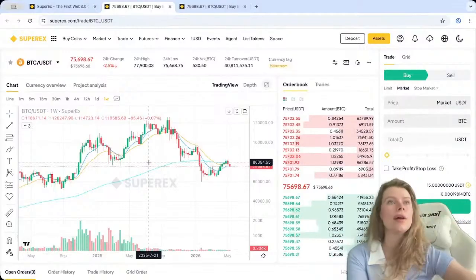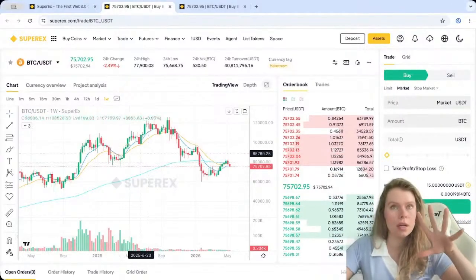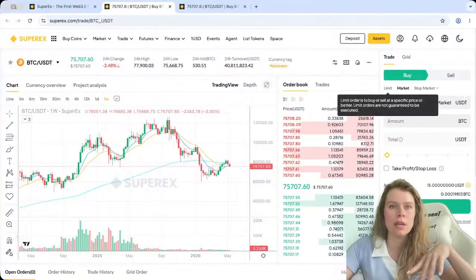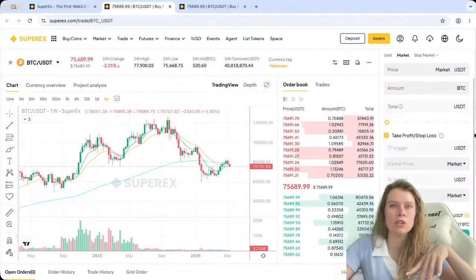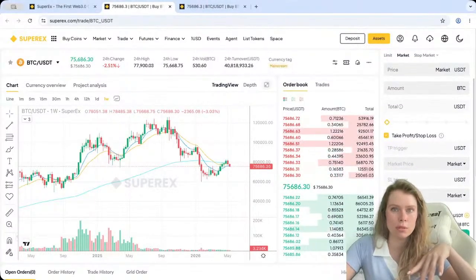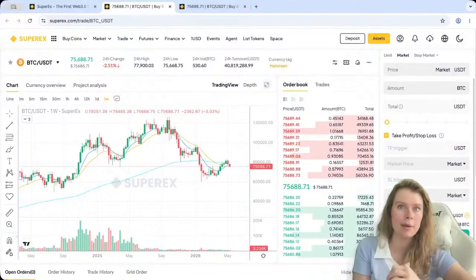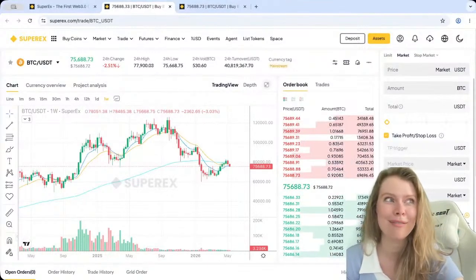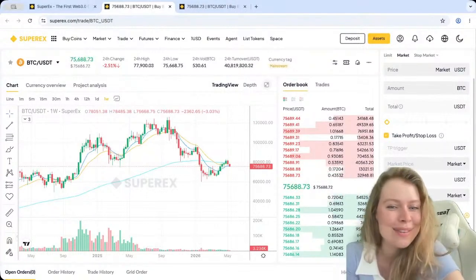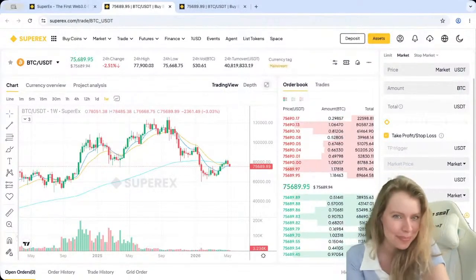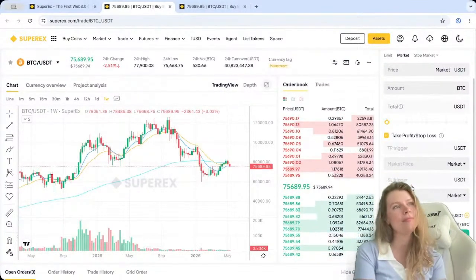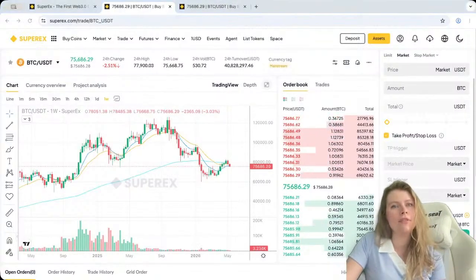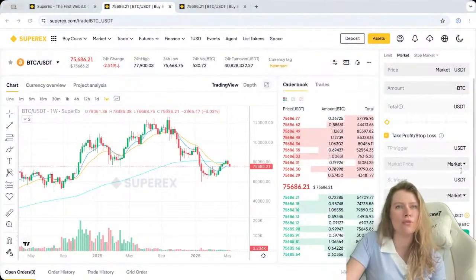Okay, so I think that was really important context. Remember, we're buying, you then set your prices, and then if you want to take profit or stop loss, that is the most important part, setting your limits, to make sure that you are safe and happy and not going to walk away with everything gone when one sleep has just changed everything. So that's my little takeaway from today. I hope you guys are able to learn from this, and if you need another little bit of an overview, that is all good.